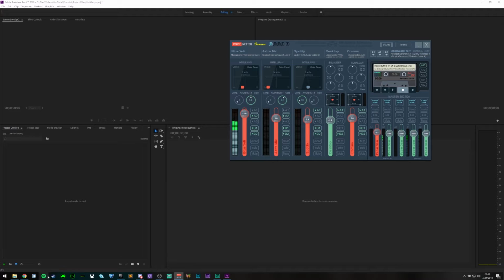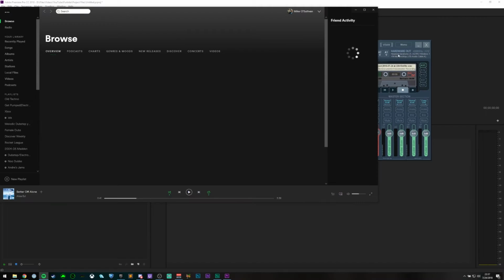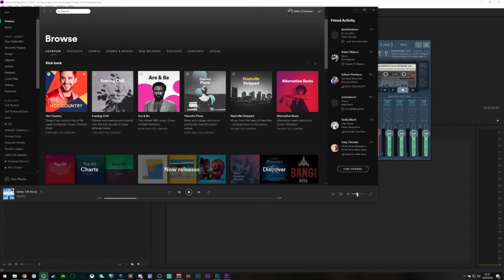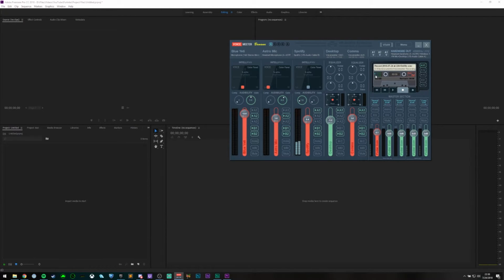And just for the heck of it, if I start playing Spotify, you see that now, this is my left, the microphone. And the Spotify is playing on the left and right in those channels.